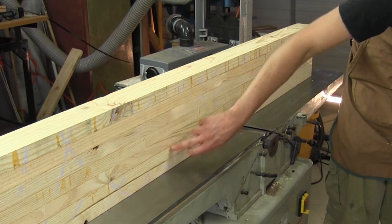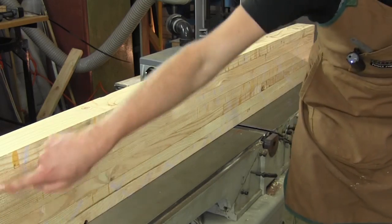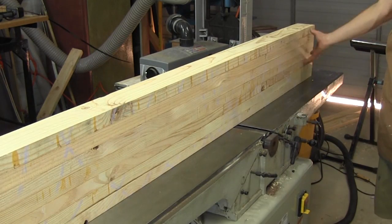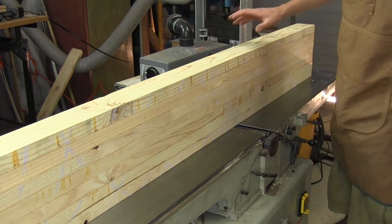Okay, so this is nice here. That needs more in this section here, and definitely needs some down the bottom. There's no chalk removed, so let's take 1 or 2 more passes.